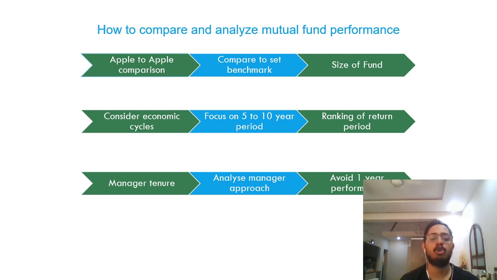And lastly, you should look at the manager tenure: for how many years has the fund manager been with the fund, and then compare it with the returns. For example, if a mutual fund has given a return over a period of 5 years, but the fund manager who is currently there has just been with the fund for 1 year, then you cannot compare the 5-year returns, because the new manager is just there for 1 year, and you cannot predict based on past performance what returns the new manager will be able to bring to the fund. So accordingly, based on how long the fund manager has been in the tenure, you should compare the returns.